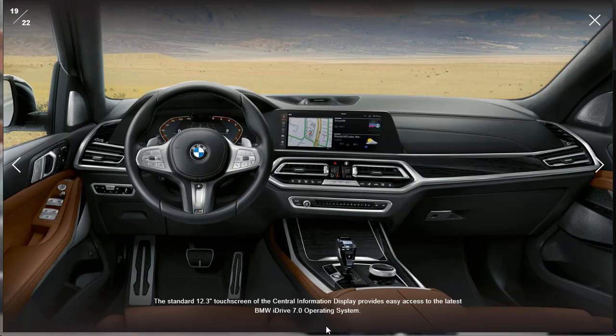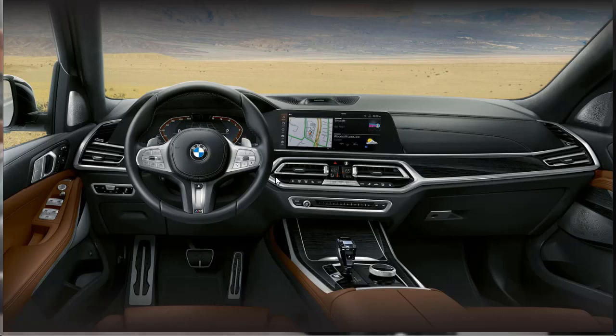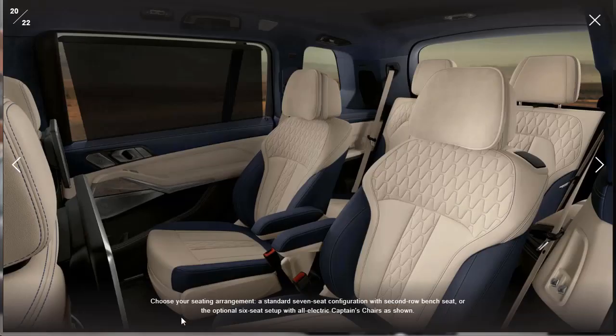The standard 12.3-inch touchscreen central information display provides easy access to the latest BMW iDrive 7.0 operating system. Look how chunky that steering wheel is. You know, I'm not so much into the German cars as much as I used to be. I still like Beamers. I still like Mercs. I still like them all. This one's nice. It is very, very nice. I'm impressed. It looks very good. The execution is well done.